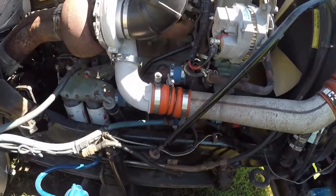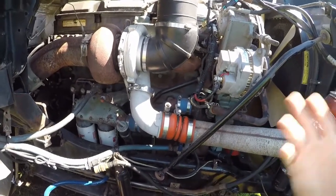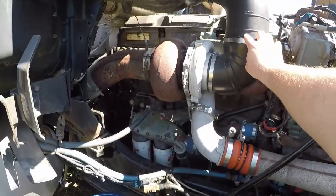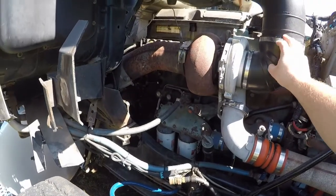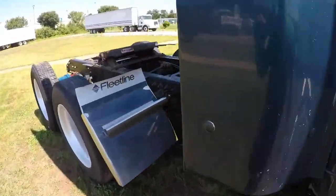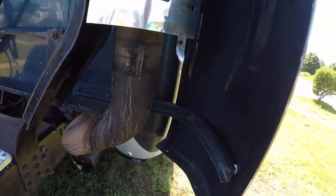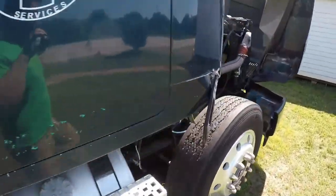You're going to check your oil level, see if it's between add and full. If it's not on this side, go ahead over there and check it on the other side. After you finish that, you want to go to your exhaust. On your exhaust, you want to be looking for soot anywhere. You want to be looking for dents, cracks. You actually want to follow that all the way down, over into the back. As you can tell, this thing right here would desperately need working on. I mean, it's about had it. Anyways. Alright, after you get done with that, you want to come to the opposite side of the tractor.